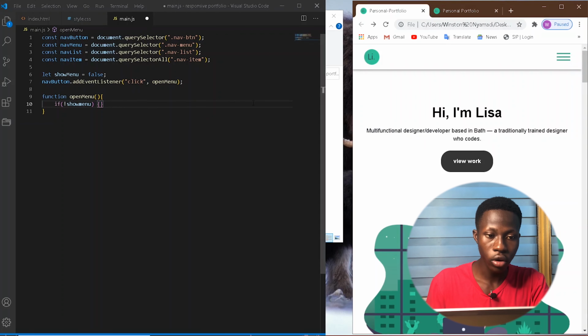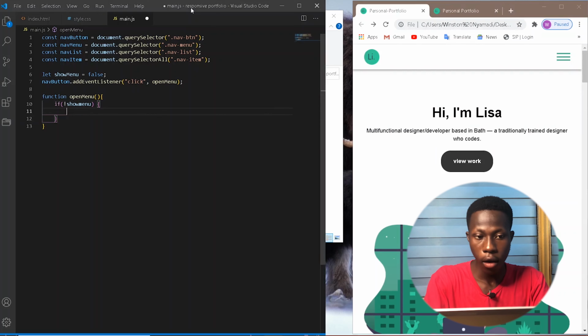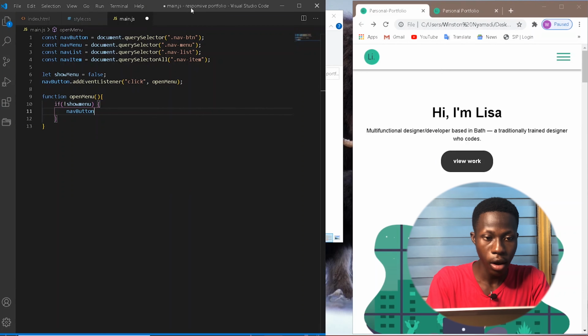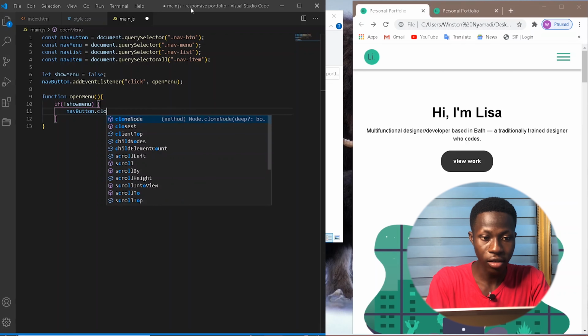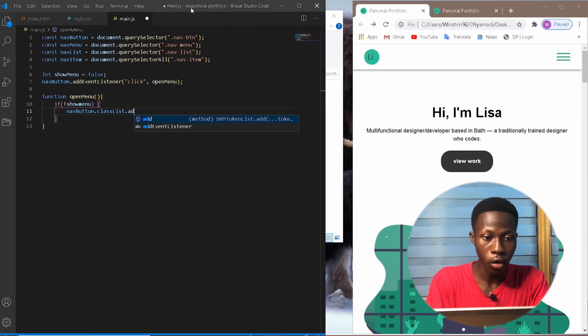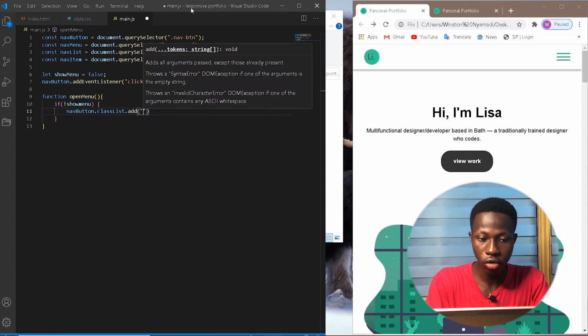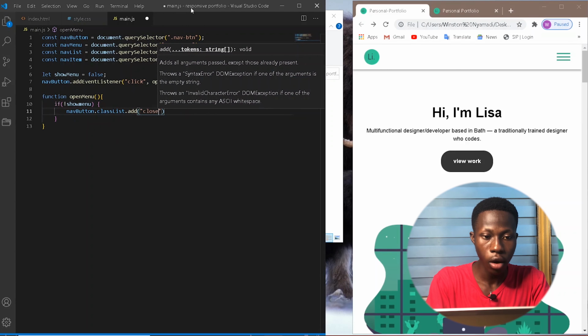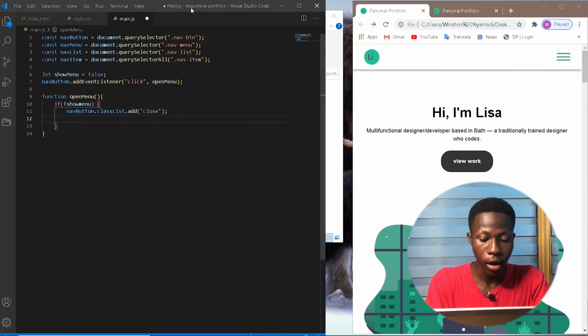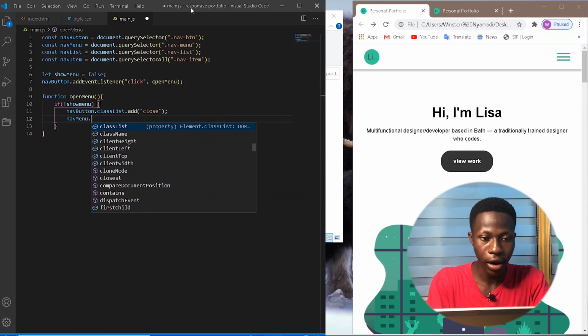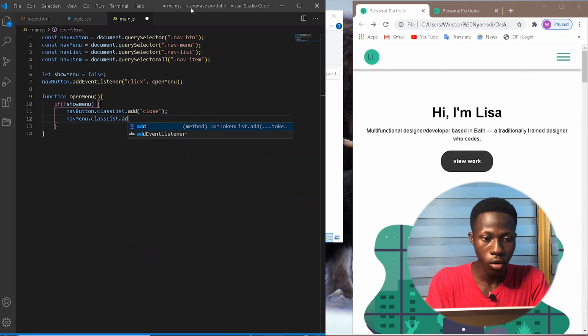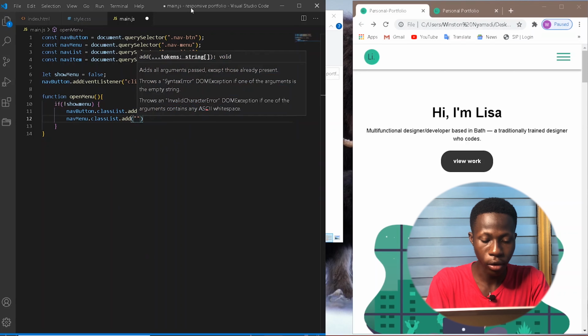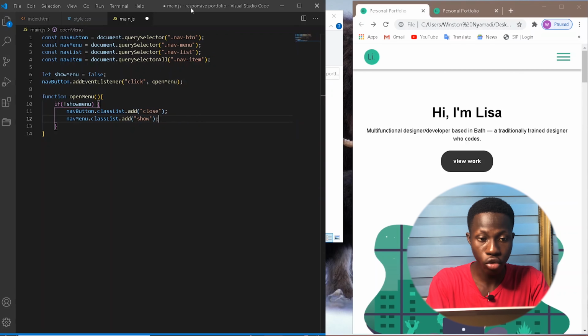So if showMenu is true, I want you to take nav button dot classList dot add, and add a close class list to the nav button, and then the nav menu, and then add a classList dot add all the classes that we add, and we are adding show, because right now they will be showing.